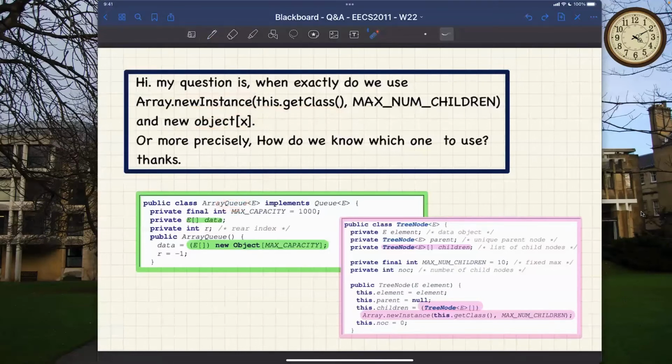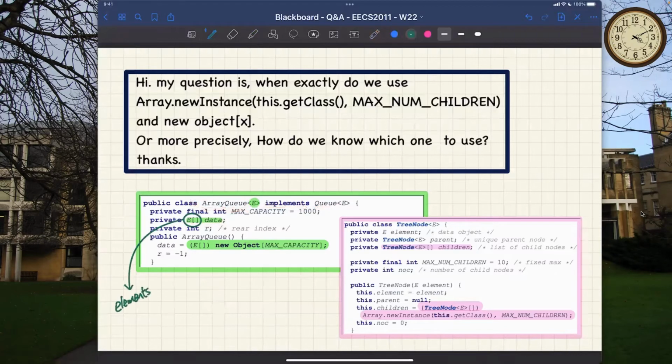Let's say when we try to implement this class over here, ArrayQueue, which implements the queue interface, remember? And just notice that this is a generic type, generic parameter E over here. And then we are declaring the data array, which is an array of E. And this will be very important to notice right away, right? Over here, you can see the element type.